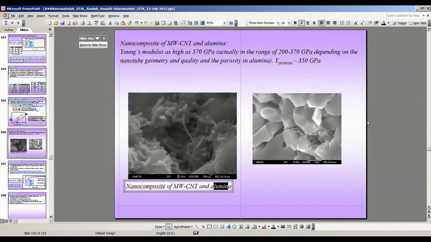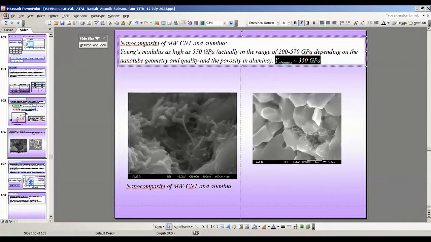He works on biomaterials also, and many of those applications he is doing in his lab. And some of the pictures I showed you on superhydrophobicity were work he did when he was at Florida International University. In fact, he has done a modulus mapping of a single nanohair of this lotus leaf. So this is from his group's work, where he has reinforced alumina with carbon nanotubes and improved its strength. And you can find that the modulus of the alumina, which is originally about 350 GPa, can be increased to about 570 GPa, which is a considerable improvement because of the presence of a small amount of carbon nanotubes.